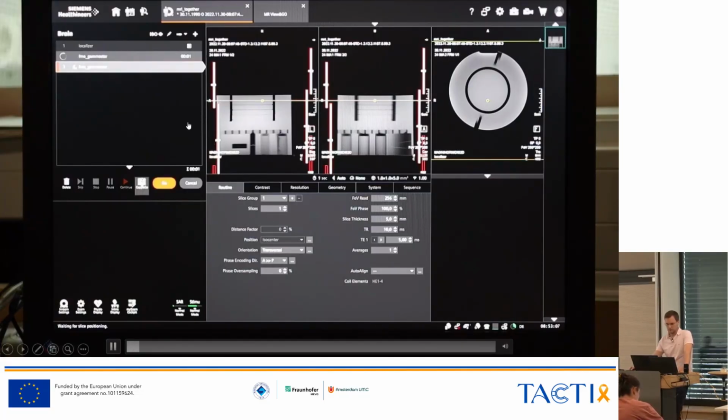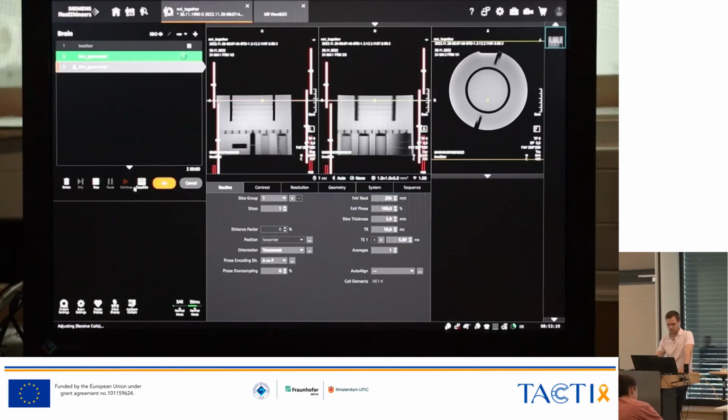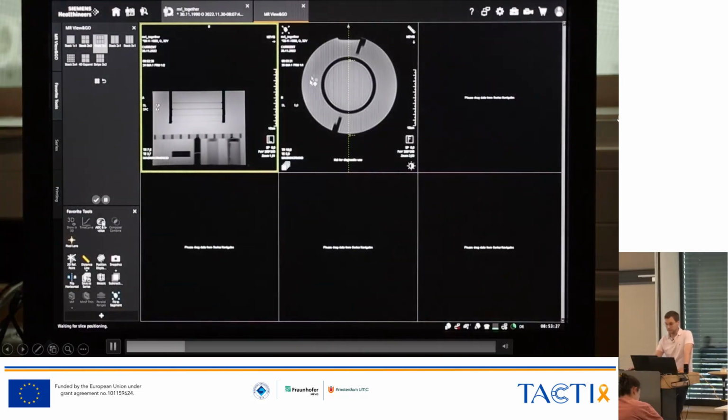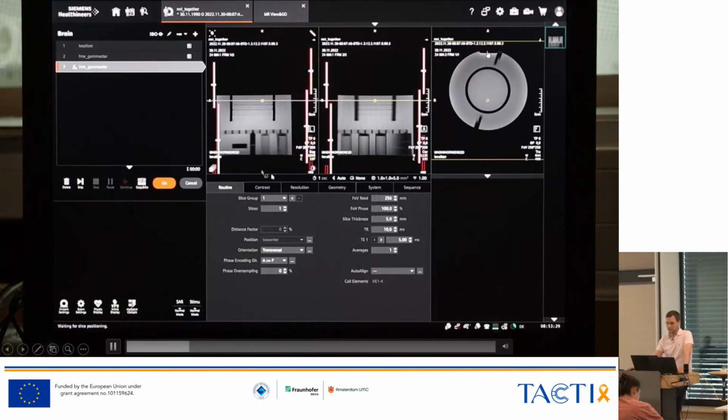We just start with our default sequence, which is always a simple 2D slice acquisition. It's doing all the adjustments and the shimming, so making the magnetic field homogeneous, and then acquiring the image. And it's also directly integrated into the viewer software of the MR system.